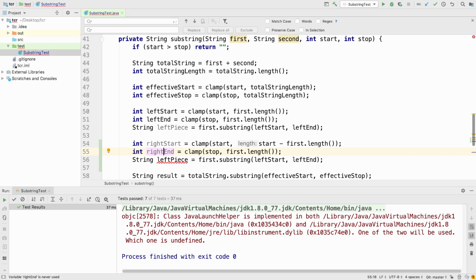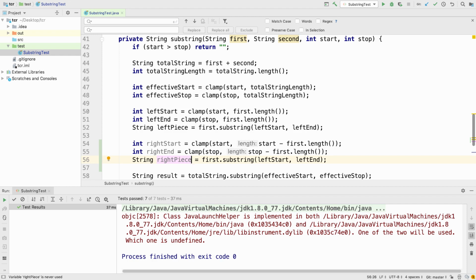The right end, we're going to do the same thing. We're going to take the stop index and decrease it so that it's in the range of the second string. So we're pulling the length of that first string out.